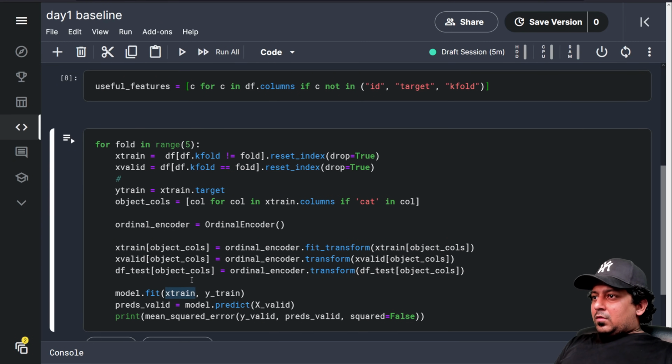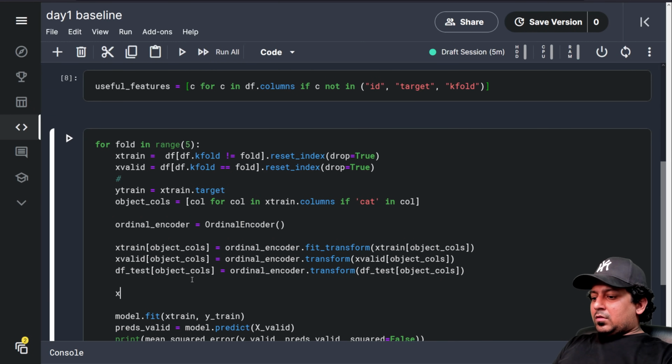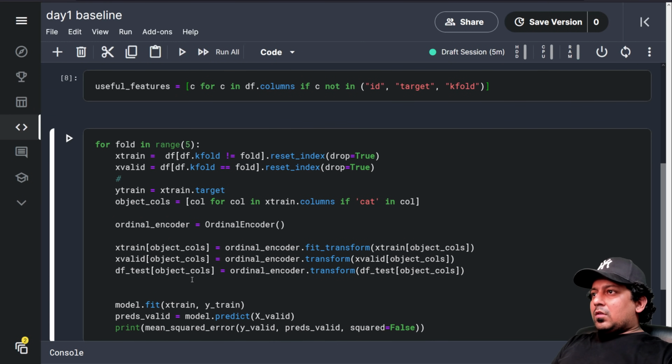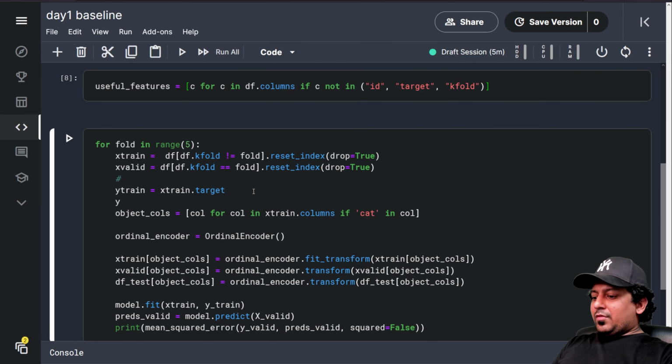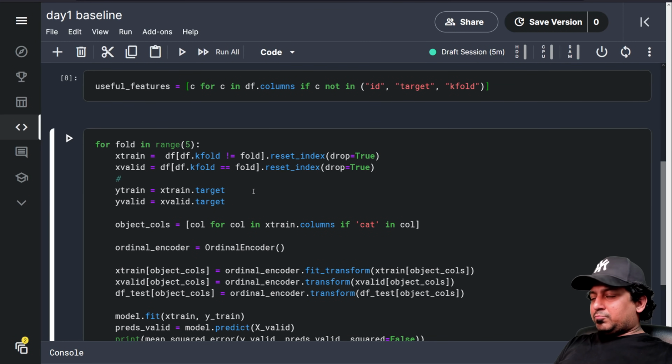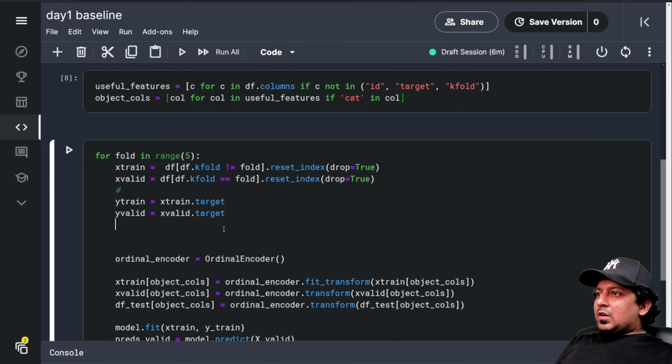Okay. So now you got your X_train, and here I can write y_train and y_valid equal to X_valid.target. And now I can write, let's call it useful_features. I don't need to calculate it all the time, right? So I can just move it here.